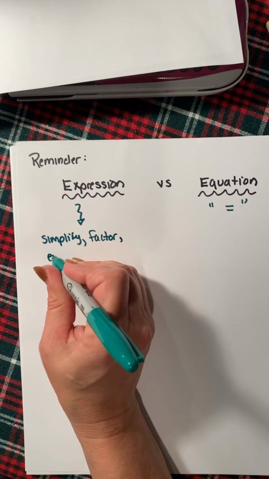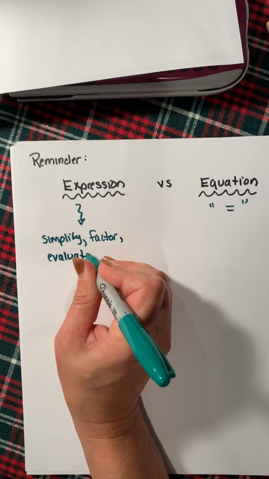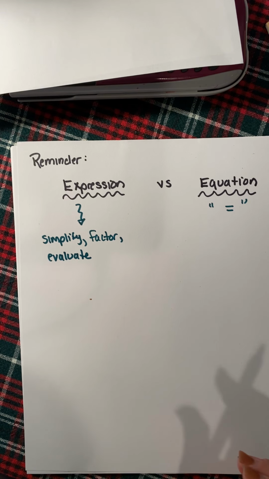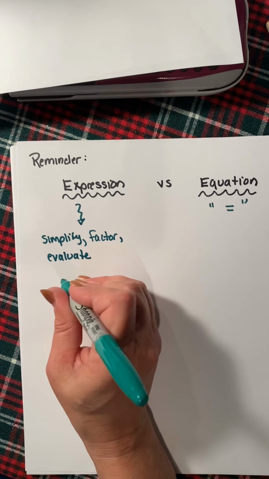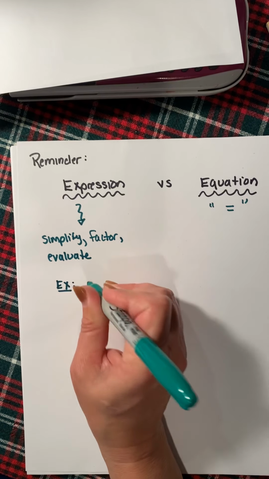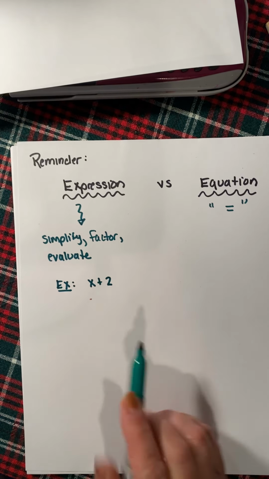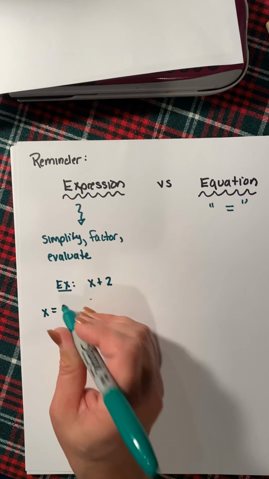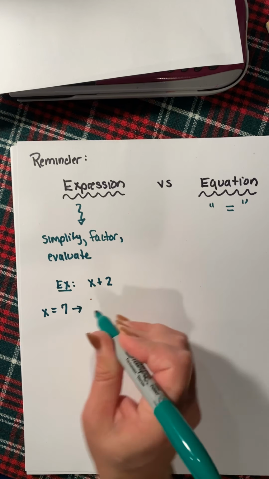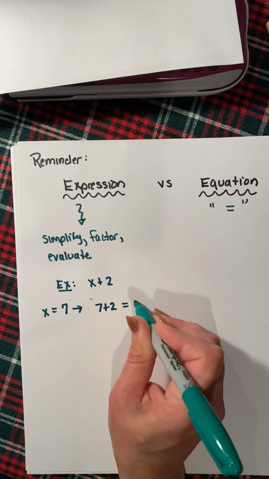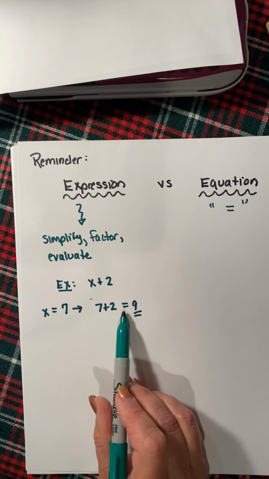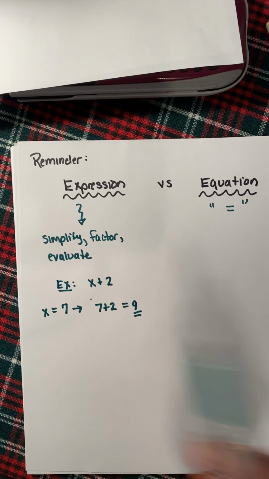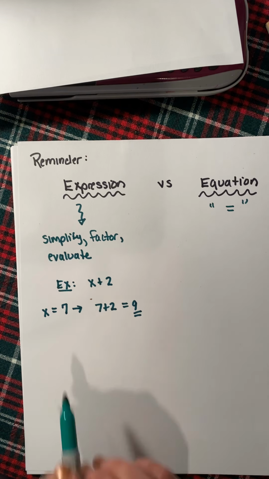We may evaluate an expression, like maybe the expression is x plus 2, and it says, what is the value of the expression? x plus 2. Well, we can't simplify that. We can't factor it, but I could evaluate it. If I said, what's the value when x equals 7? We'd get 7 plus 2, and it equals 9. So just because we inserted an equal sign didn't make what we started with an equation. We just put the 7 in and got the output. So we evaluated this expression.